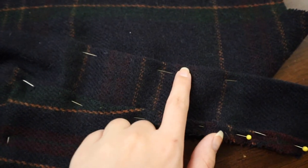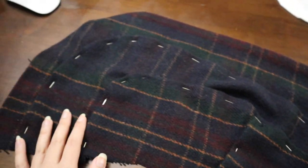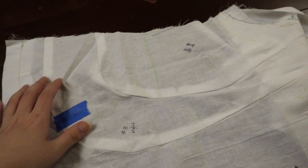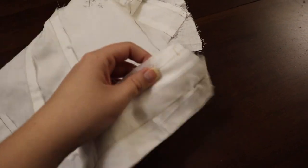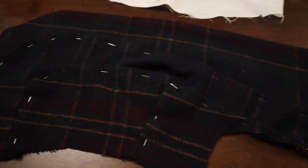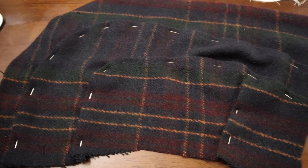And then what I'm going to do is go in and do some really small, neat felling stitches so that this lies nice and flat and clean compared to my mock-up over here, which kind of gets a little wonky and has some gathers and just isn't as clean or as nice. And I did that by matching up the seam allowances and sewing it on the sewing machine like that. I just don't think that that would work for the plaid, and I think this might work out a little better. So we will give it a go and see if I like it. And if I don't like it, then I guess I'll go back to doing it the other way. But I think this is gonna work. In my interesting mind, I think it's going to work.